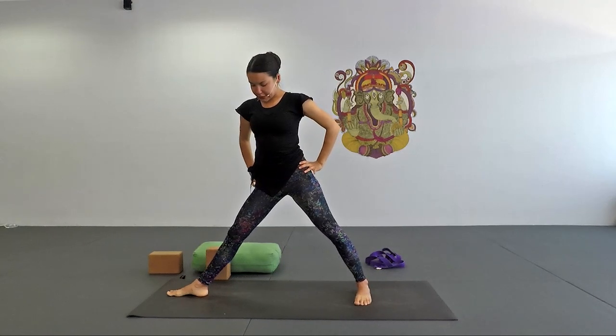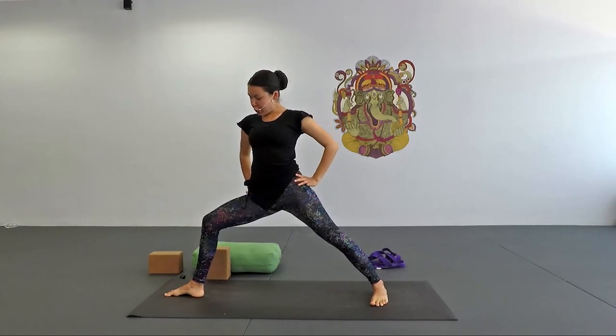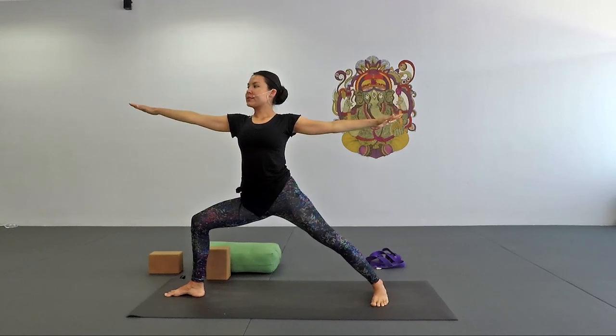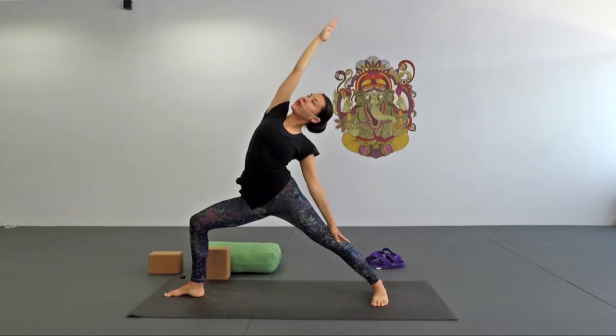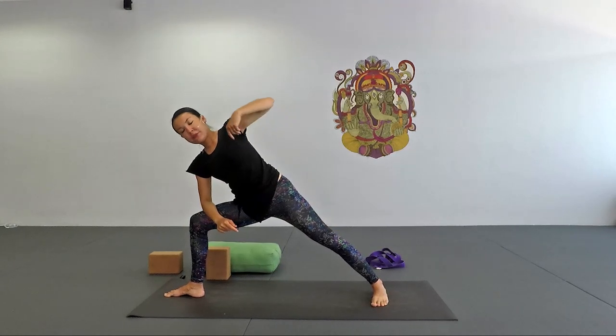Turn your right foot out 90 degrees, left foot in. Bend your right knee for the warrior two. Watch that the right knee is pointing straight and extend your arms. Reach with your right arm forward, up and over, reverse warrior. And exhale, right elbow on your right thigh, left arm up.